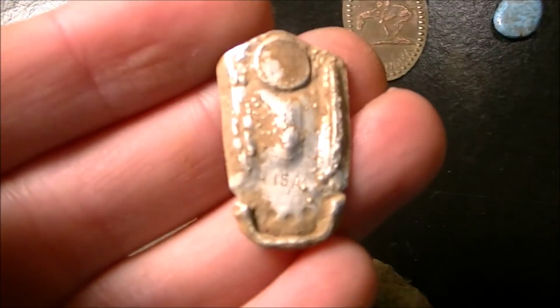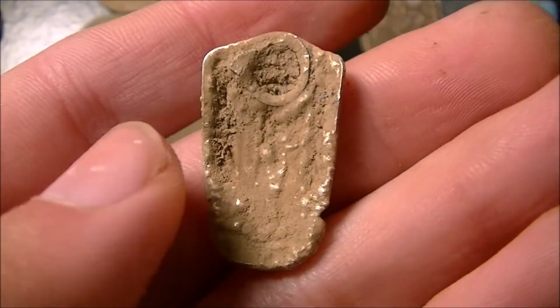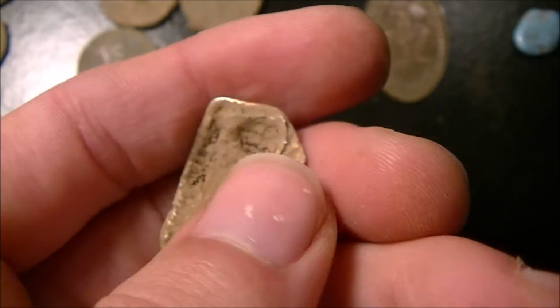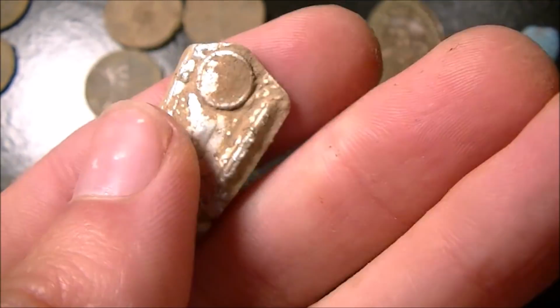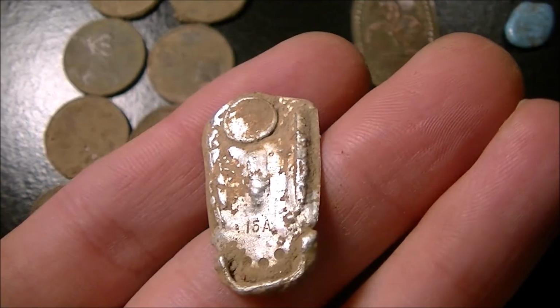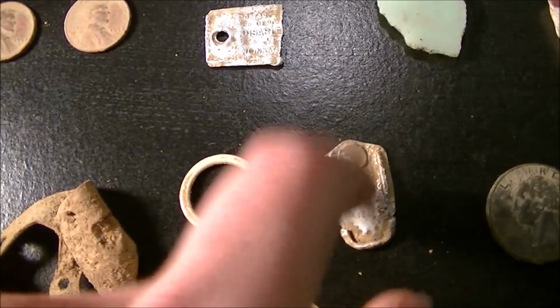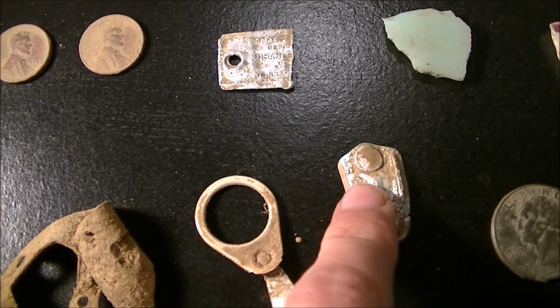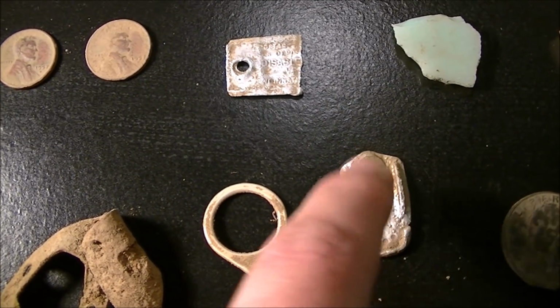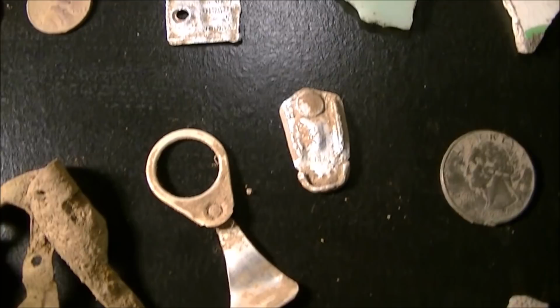Had to show this one because that is the first style pull tab that was ever released here in the US. And you can actually date this style pull tab from 1962 to 1964. That's literally the first style that was released to the public. So I always keep those. It was funny, I was just telling BirdDogg I could date some of the pull tabs, and I told him that you don't find them everywhere. And right after I told him that, I found one.